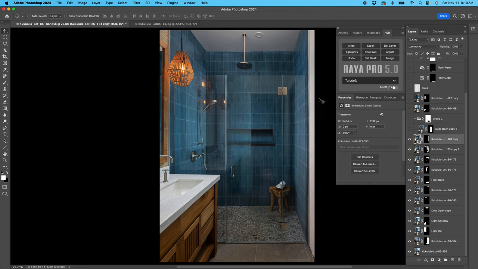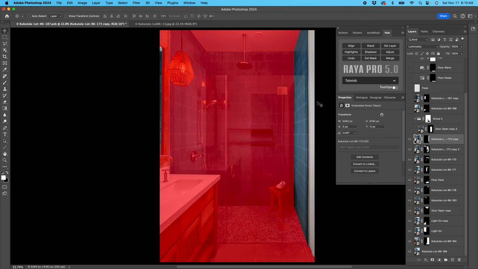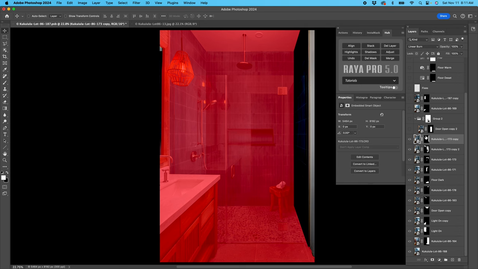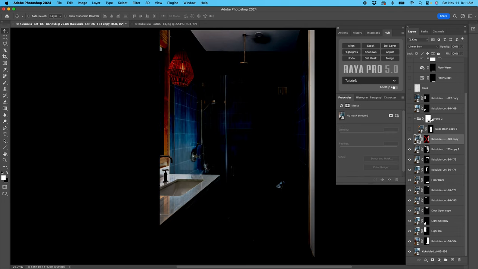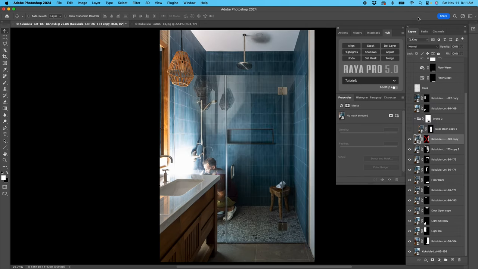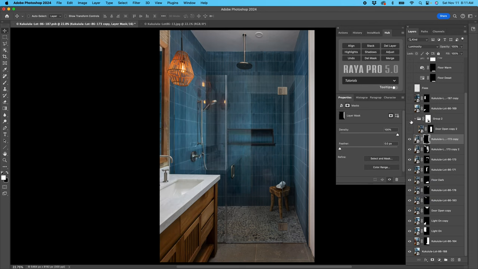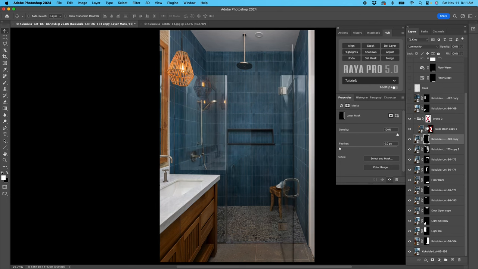Next up, we go to the right and left side. You can see what's brushed in over here. This whole right wall and then the reflection of the mirror there. This one is in luminosity mode. So if we go to normal mode and we see what this looked like, normal mode here. So again, that's me crouching down and I'm just capturing this wall over here. So we'll put that back into luminosity, click back on here. Now we have this layer that looks like this. It's in luminosity mode.